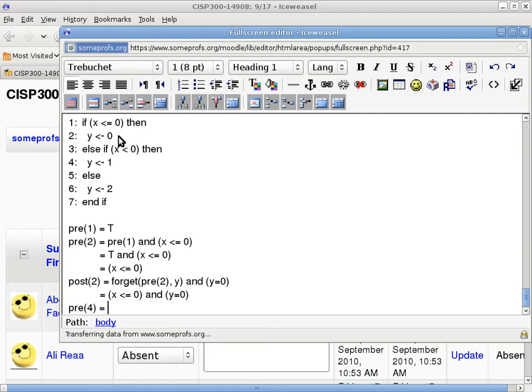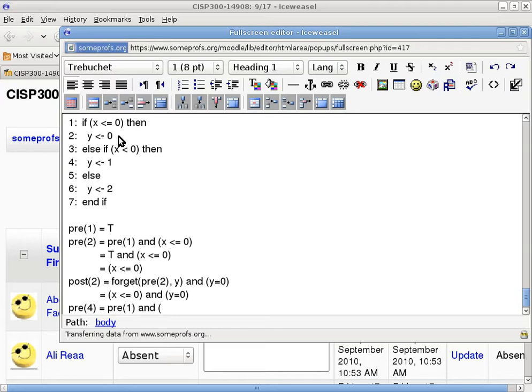Okay, so we look at pre-4 here. What is pre-4? Now we have never really thought about this in pre and post conditions in a multi-branch conditional statement. Can we say that pre-1 still has to be true in pre-4? In other words, we are just about to execute line 4. Do we know that pre-1 still has to be true? Because we haven't had a chance to change anything, right? If I did not have a chance to change anything, then the precondition before this entire thing still has to be true. So that's fine.